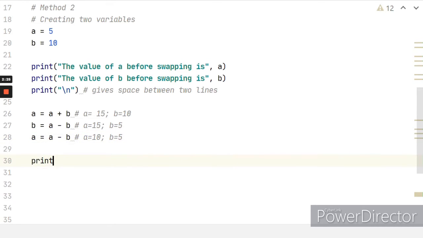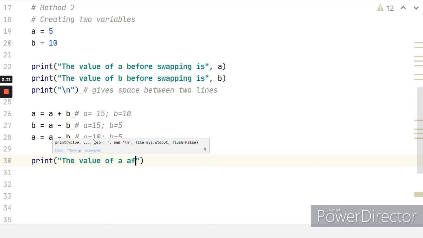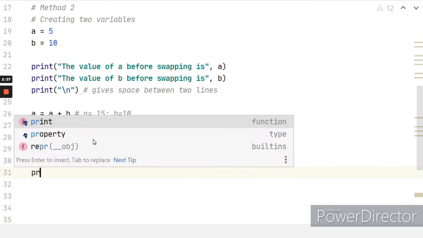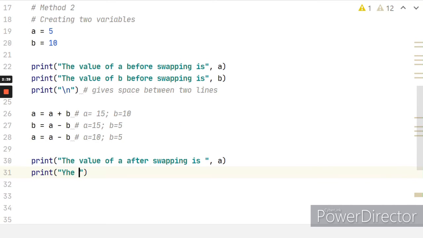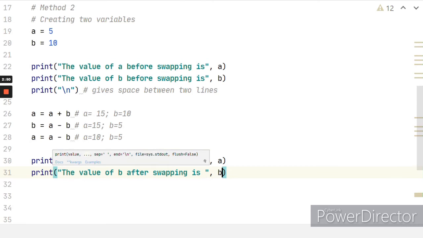So now we are going to print it. The value of a after swapping is a, then print the value of b after swapping is b.